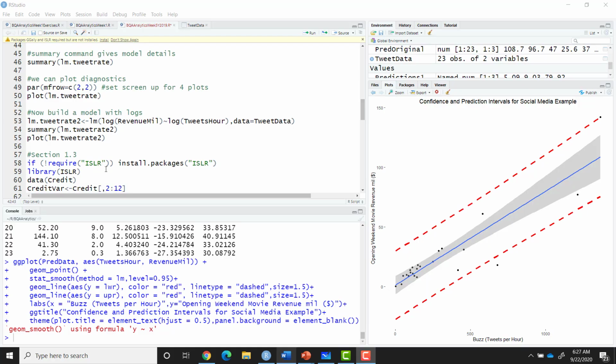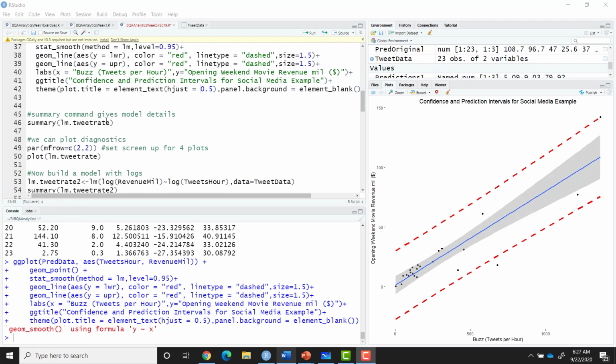Okay, so we finished off the second video by outlining two different tests, this overall omnibus test where we test if at least one of the predictors is significant, and also the t-test, which tests the individual predictors. So let's just have a look. We had this LM.treat rate model that we built in the last video.